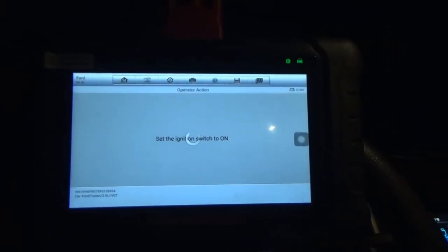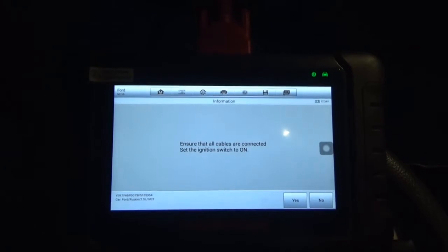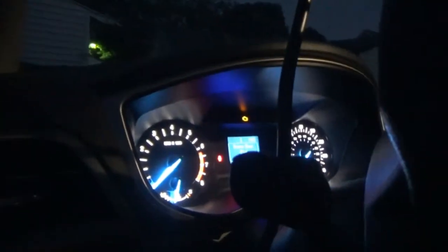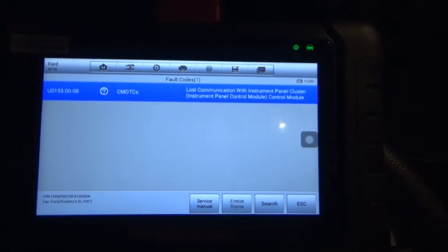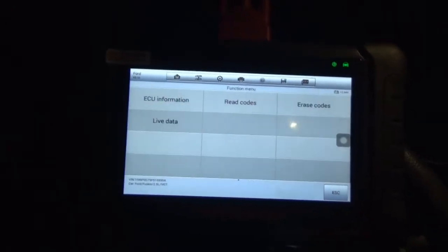Ignition switch is on. Maybe this whole thing's normal, I don't know. The cluster's probably going to act wonky when it picks up. Yep. So, lost communication with instrument panel cluster. Another U code. So again, that could have been when I had the battery changed.